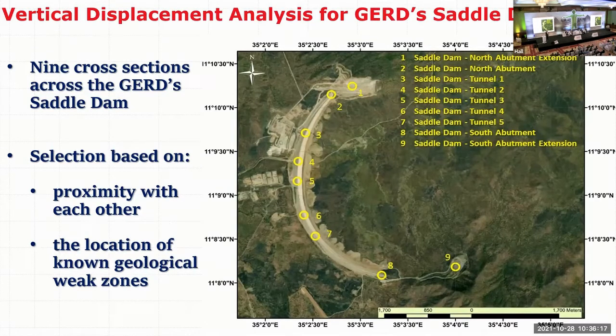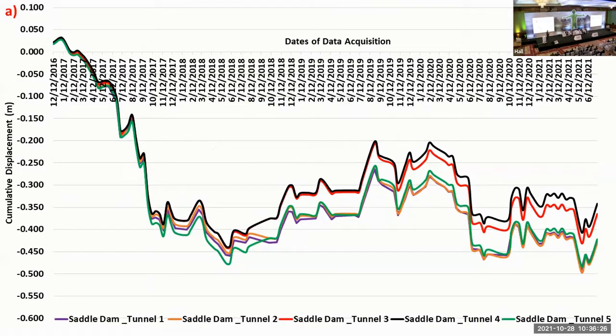Remember, I showed you the rift arc system, and you have a lot of faults and cracks in that whole region, which is okay. We did the same thing: we look at the cross sections and observe a displacement, and the displacement is also not uniform. But interestingly enough, there isn't a single drop of water at the Sadr Dam yet. So basically, there is no horizontal pressure pushing towards the structure or even the soil itself.